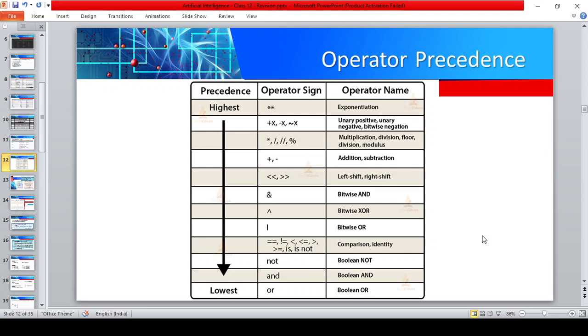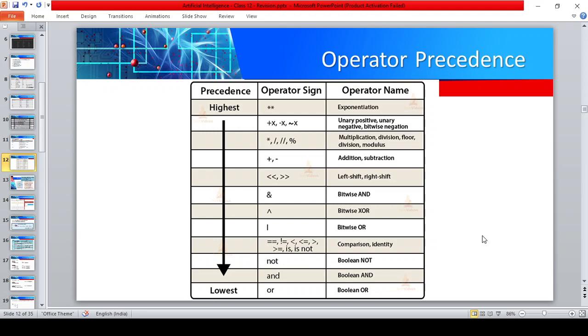The operator which has the highest precedence in the precedence table is the first executed operator. So the precedence table defines the importance of the operator, and that is what follows the execution sequence. The highest precedence operator will be executed first, and the lowest precedence operator will be executed last.